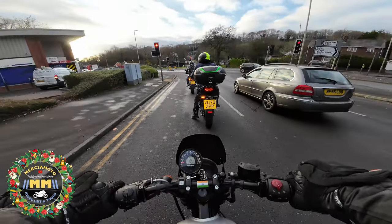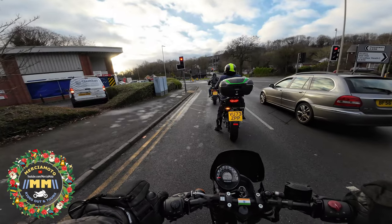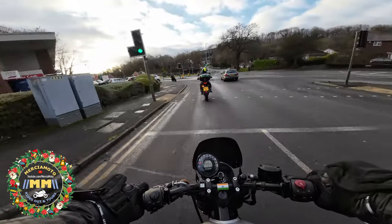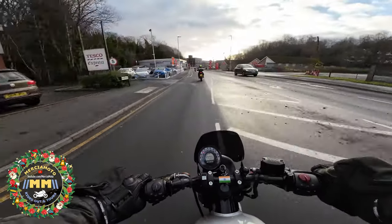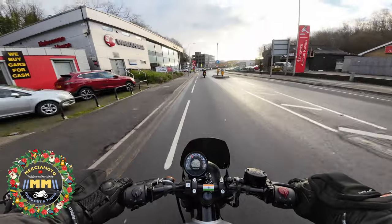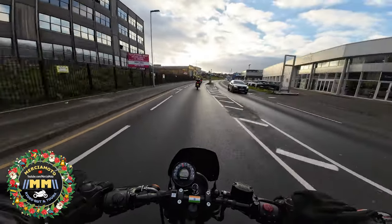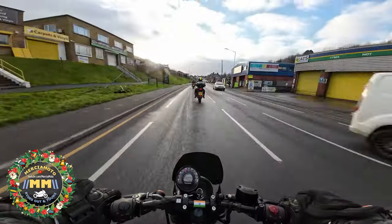Different microphone setup today. It's a little bit of an experiment. I'm using the DJI microphones. So I've got the receiver on the Action 3, and I've got the microphone just inside the front of my helmet. So it's just experimenting to have a see how this setup sounds. And if it's no good, then this video may never see the light of day. But you don't find things out unless you try, do you?